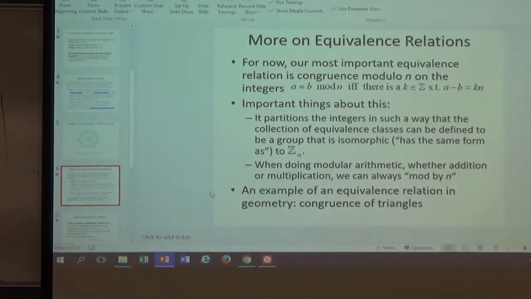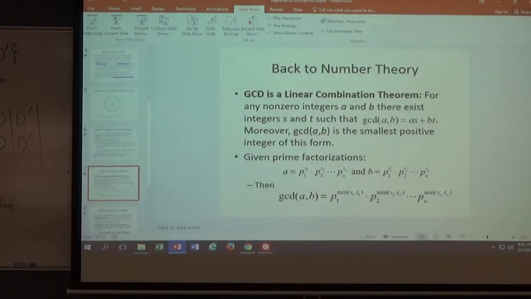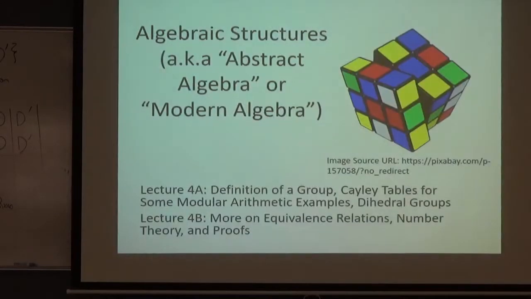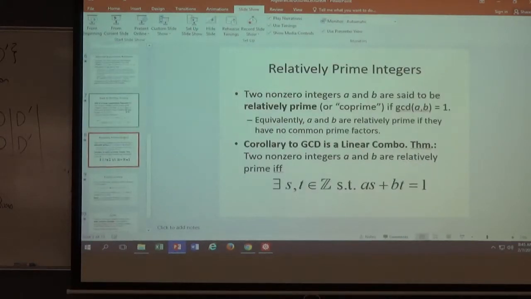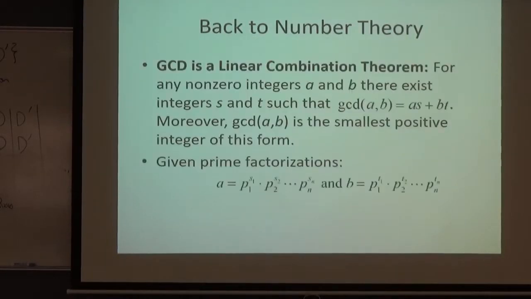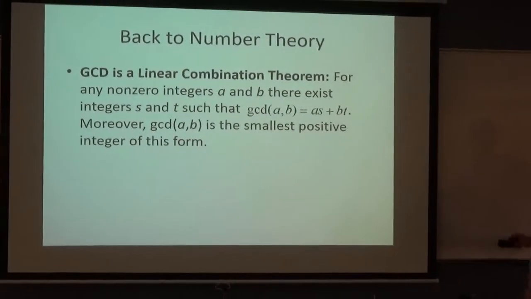All right, only 5 more minutes. I think what might be most important to emphasize in our final 5 minutes is the usefulness of the GCD as a linear combination theorem. Now, we did use it last time, in a proof. And I wanted to have time for a full proof of the following thing today, but we only have a few minutes. So maybe I can only give you the idea of the proof.